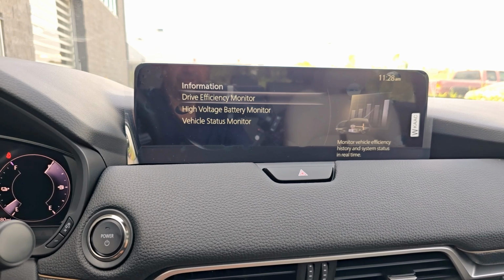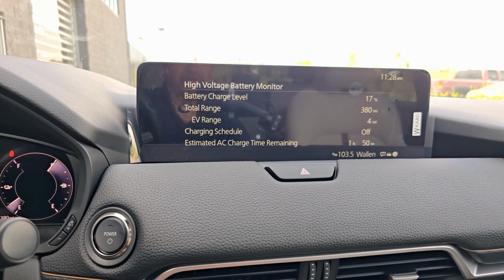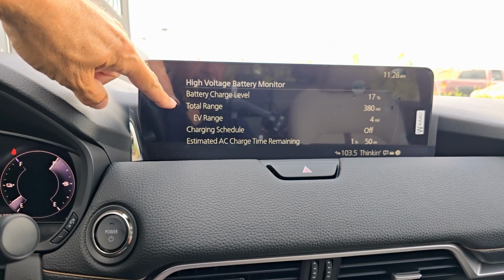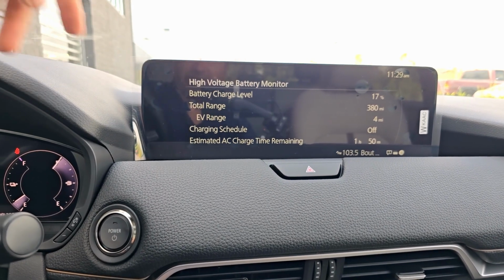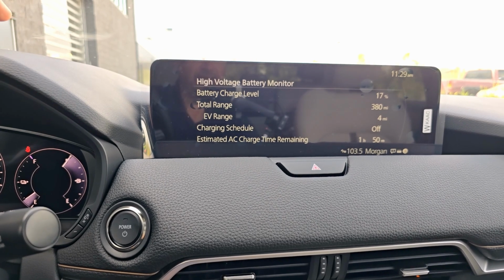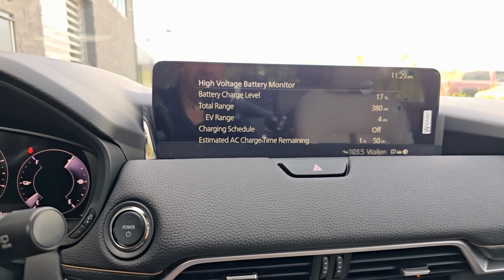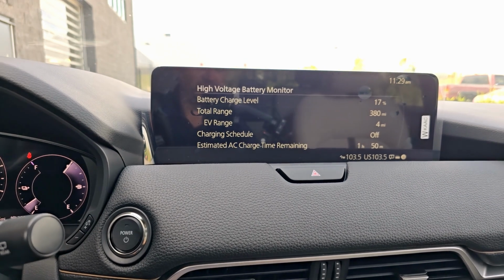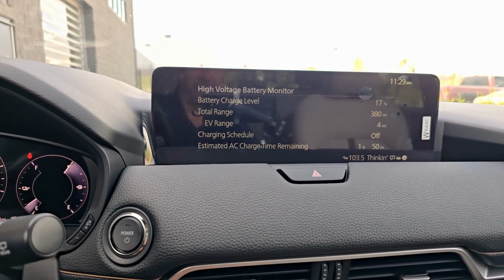So we go to the high voltage battery monitor. Right now it's at 17%. Total range, we have 4 miles of EV range, but we're charging right now, so that should go up. We can check it out at the end of this video. Charging schedule is off, and estimated AC charge time remaining is 1 hour and 50 minutes. That's with a 240 outlet, of course.